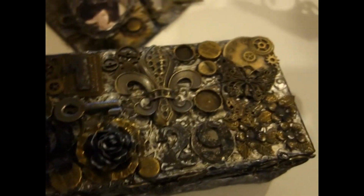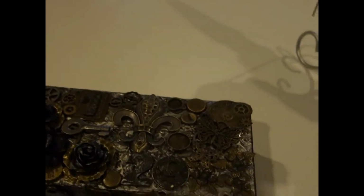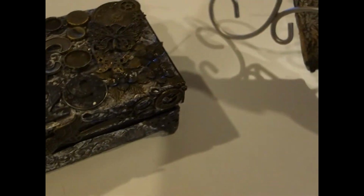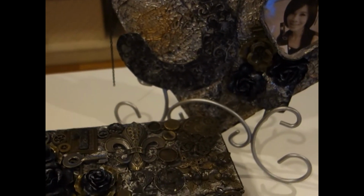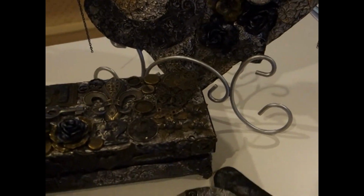Okay, this is my projects in dark colors. I really hope my friend Shirley likes what I created for her. And I also really hope you all like my first attempt projects.